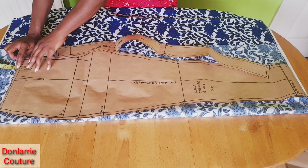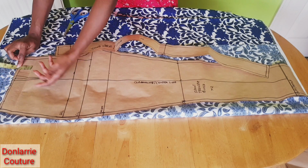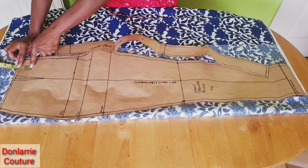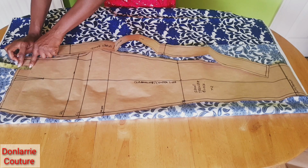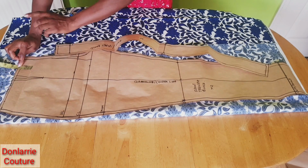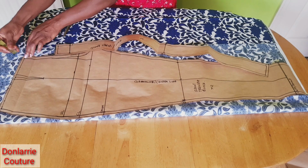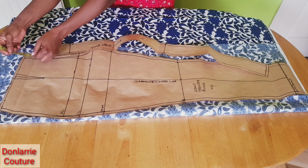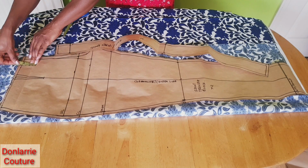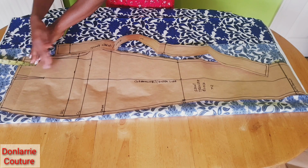You measure that 2 inches here, and then you fold it, or you cut it out, whichever way you want. So I'll be measuring 2 inches. And now that I've measured 2 inches, I don't need to add extra seam allowance to the waistline because this is my actual waistline. If I want to measure that 2 inches now, I will have 2.5 inches with this seam allowance. So you don't need to remove the seam allowance.